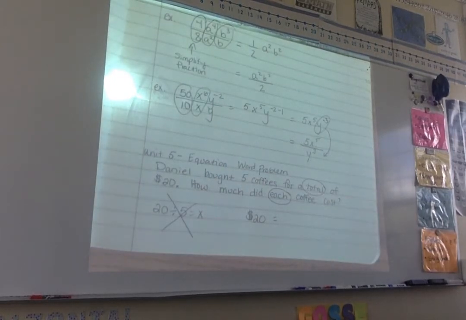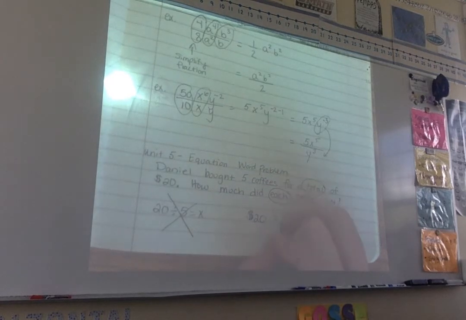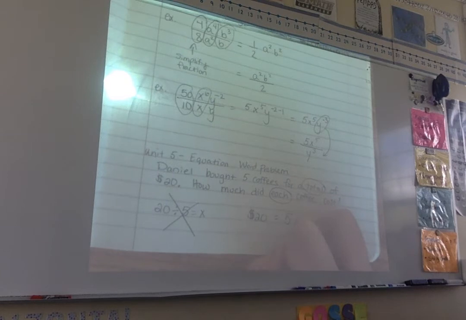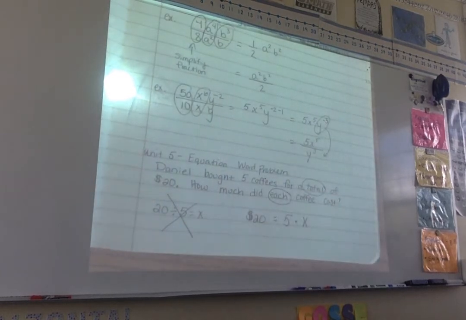What's going to happen between x, which is going to represent the money spent on each coffee, and the number of coffees we bought? What's going to happen between those two numbers to get our grand total? Masha? You're going to have to divide. No, I don't want to divide them. Liam? Five. I'm going to want to multiply them, okay? Based on how much each coffee costs and then how many coffees I bought, it's going to dictate that $20 being the answer, okay? So I have 5 coffees times x. So x represents, again, each coffee's cost.